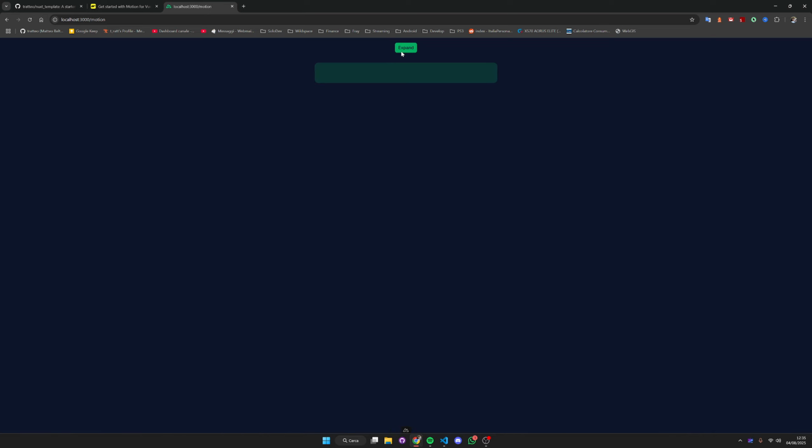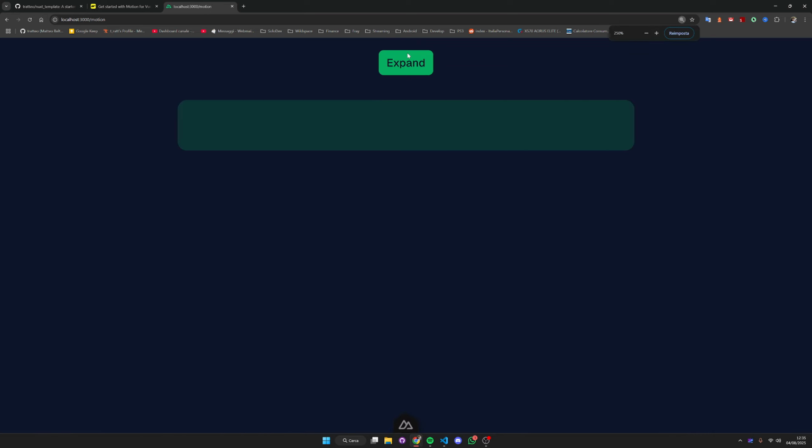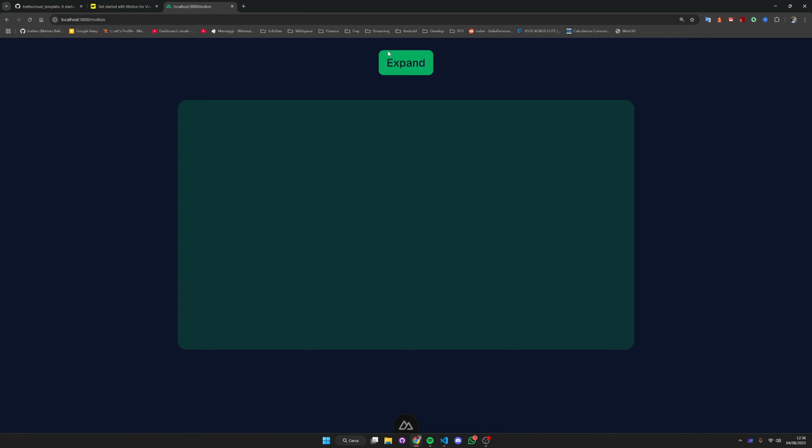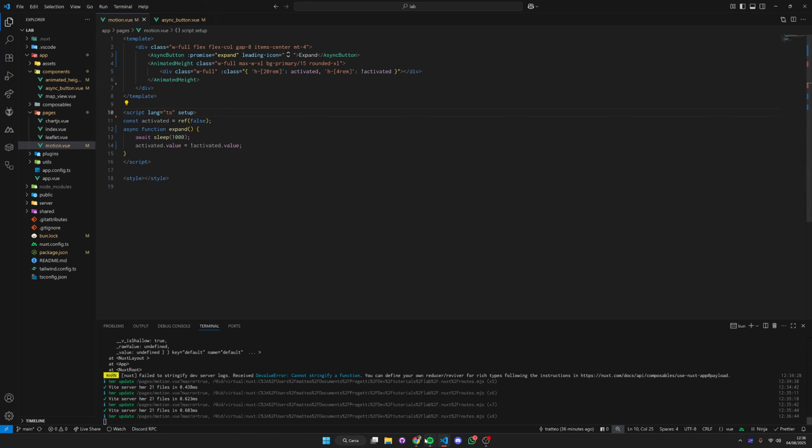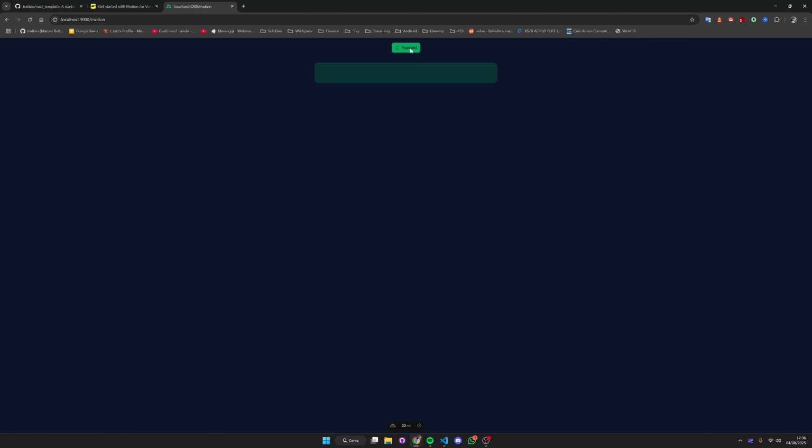We have this very cool micro interaction. I'm going to zoom in a little bit so you can see whenever I click, we have an interaction in which the button width responds dynamically to the presence of the icon. You see here it expands and then goes back. If I go here and give this a leading icon and set this, for example, to this expand icon right here, it's saved. Then we have our icon here, and whenever I click, the icon smoothly changes to be the other one, and then it comes back, you see here.